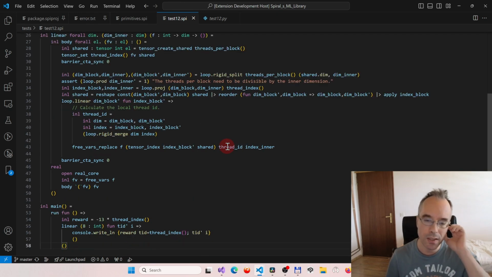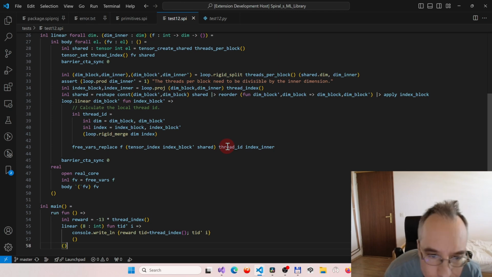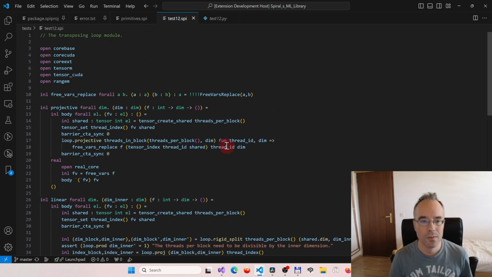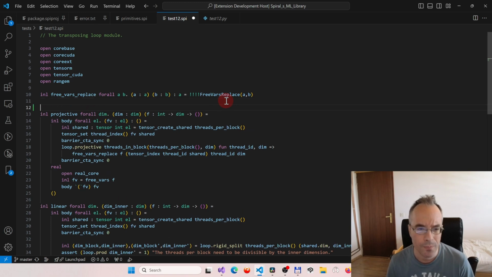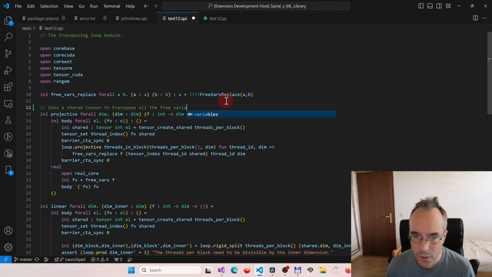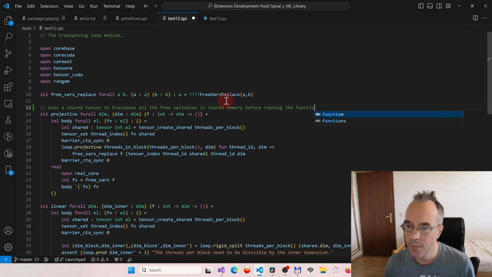It's supposed to be the transposing linear loop. Let's do a few comments for both of these. Uses a shared tensor to transpose on the free variables in shared memory before running the function.